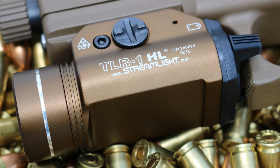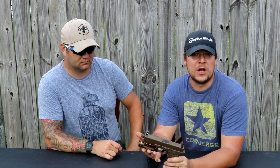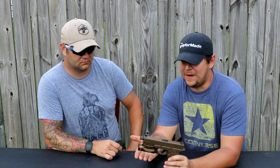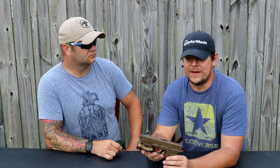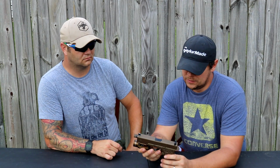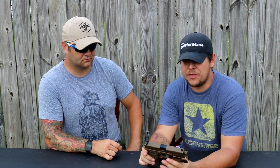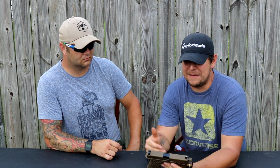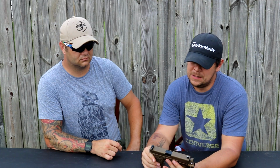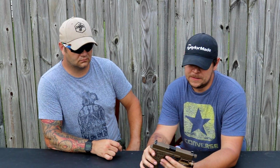And also, we put on a streamlined weapon light. One reason obviously is you have a flashlight with you, but one of the big reasons I like flashlights on my guns is the fact that they do add weight right underneath your barrel, which also prevents excessive muzzle rise. So Jeremy and I shot it today. I don't know if it performed better, but it for sure was easier to handle. The stippling and all the grip modifications really helped with it.